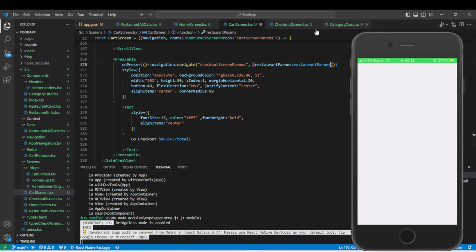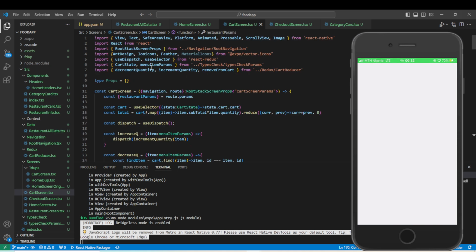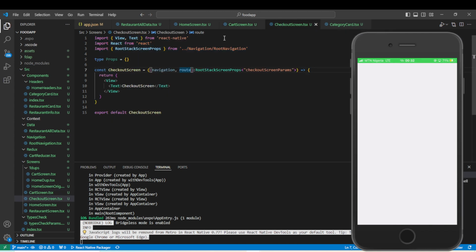So without wasting time, let me go back to our cart screen and bring in some. We're going to need this. Let me copy up to this point. We will use the dispatch. That means we will need the cart state. So let's just copy this so we can move faster.